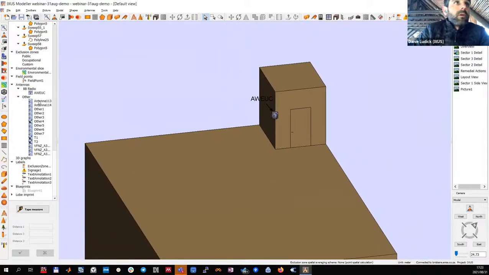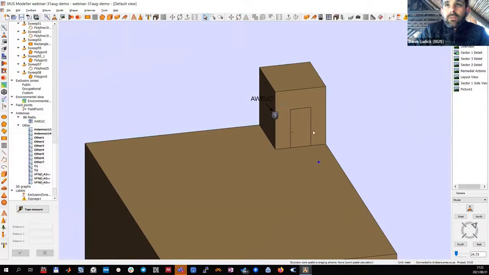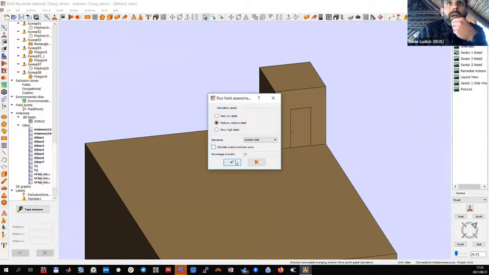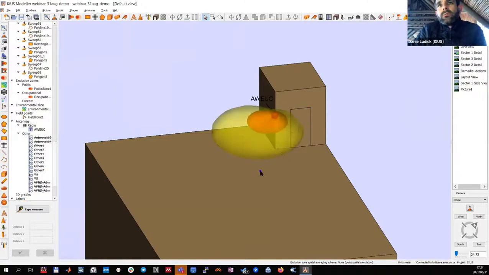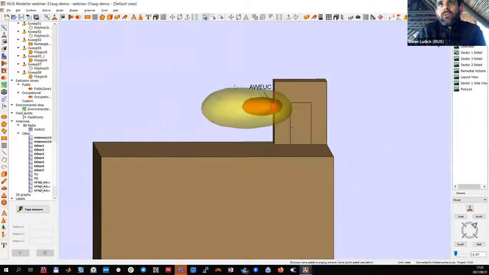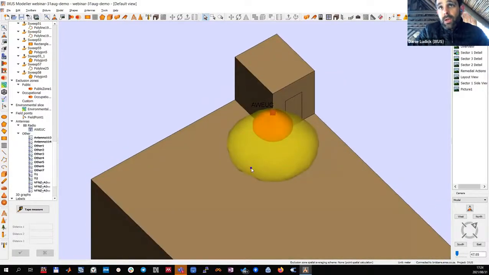Okay. What I'm going to do is disable the other antenna so that I just focus on this one. But it is important to note that we do allow multiple antennas to be simulated in the same model. Okay, so the question is, what is this one looking like? I can calculate its exclusion zone, or what we refer to as plumes. For some of you, this might be new. This is a three-dimensional view of how this antenna is contributing towards a particular safety standard. The yellow is where the public safety zone is exceeded, and the red is where the occupational zone is exceeded.